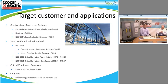All right. And we're seeing a lot of these jobs pop up now where they're already specified in, and it makes it a lot easier for us, instead of having to hunt down and figure out which engineers we need to see to get them specified. And we are doing that.